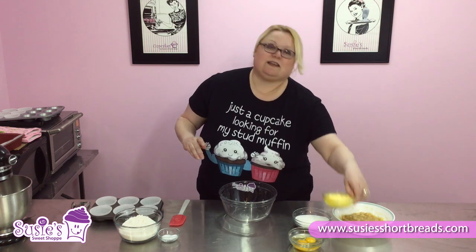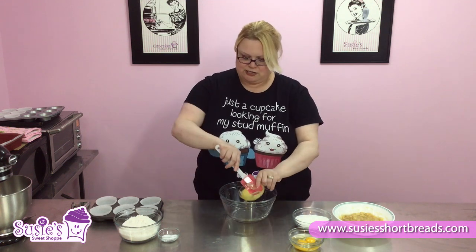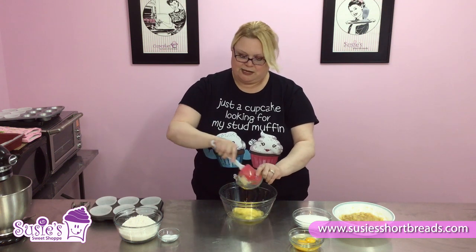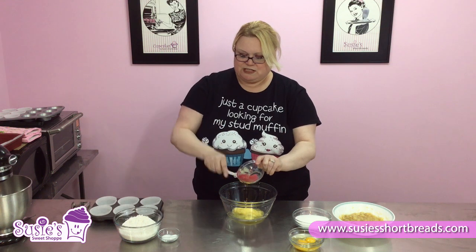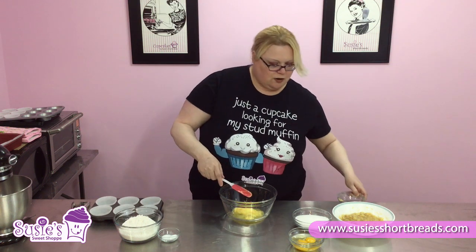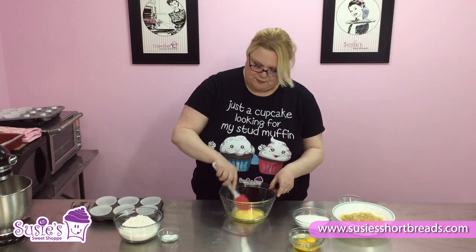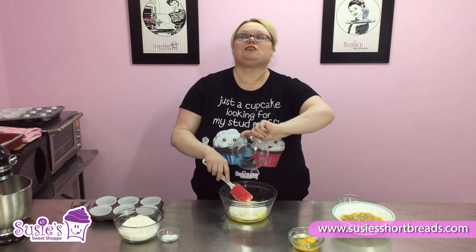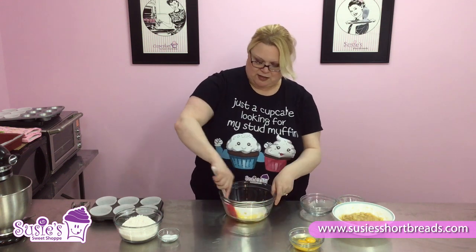So first you're going to take your softened butter and put it into your mixing bowl. And you don't need a mixer, you can do this all by hand. It's actually better to do muffins by hand so that you don't overmix and make a tough batter. To that, we're gonna take our sugar and then we're just gonna cream those together.